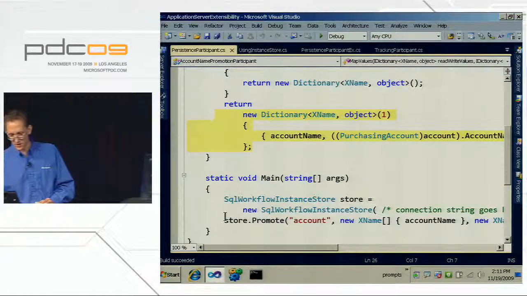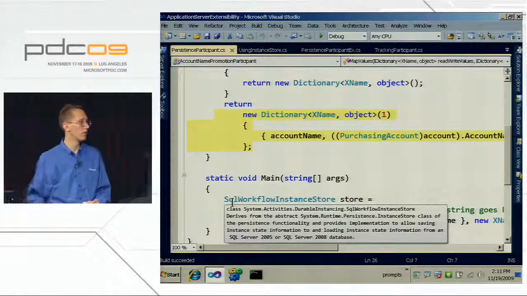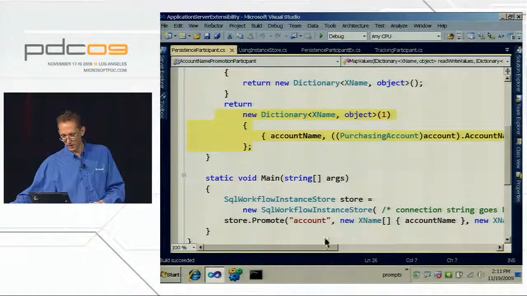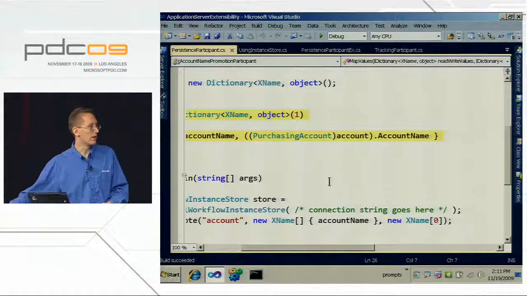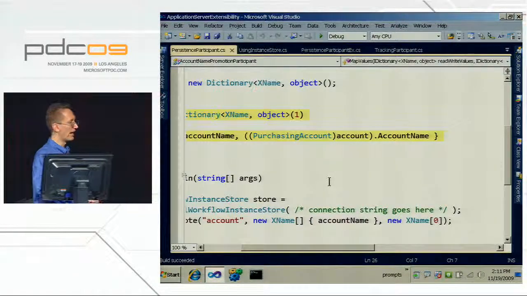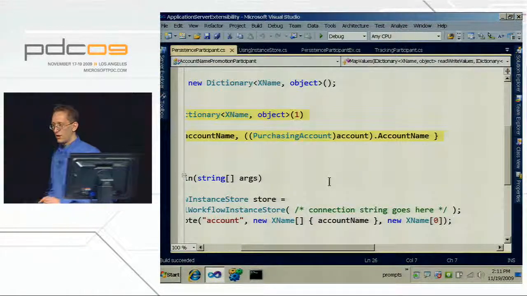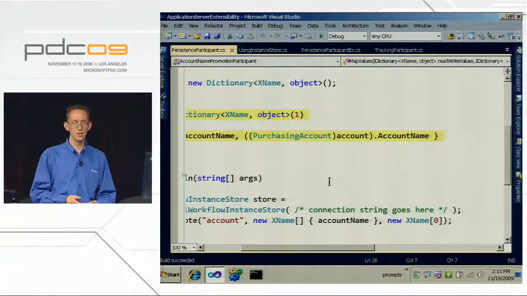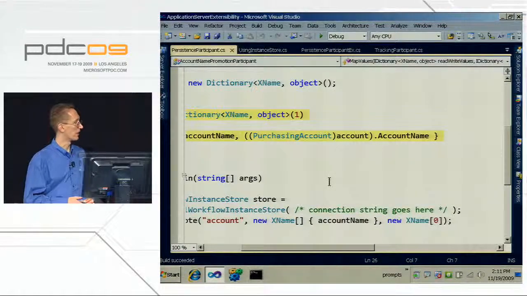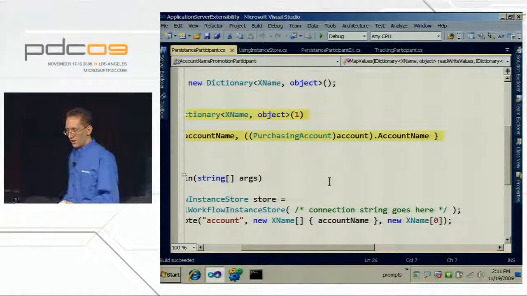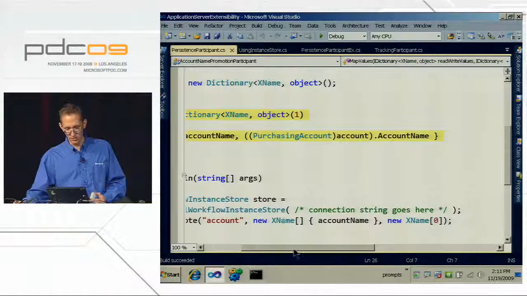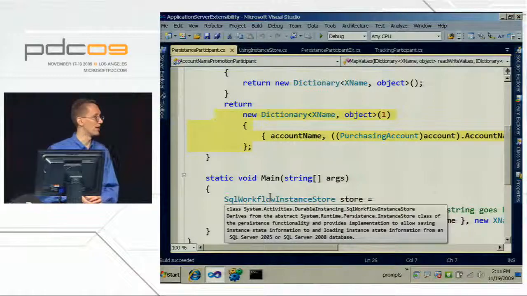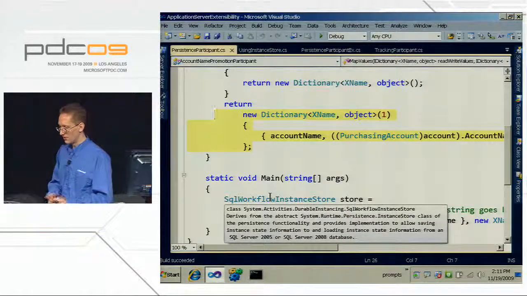And so what he did was to put a promotion on the instance store. The promotion tells me to pick one of the variables out of my system, and I could have put any number of variables in here. And it'll actually take the data out, having seen it come through persistence, and make its own column so that I can go and query on it very quickly. And this promotion system works specifically for the SQL Workflow instance store. You could build a similar type of system if you had a custom instance store, but we'll look at that later in the talk.